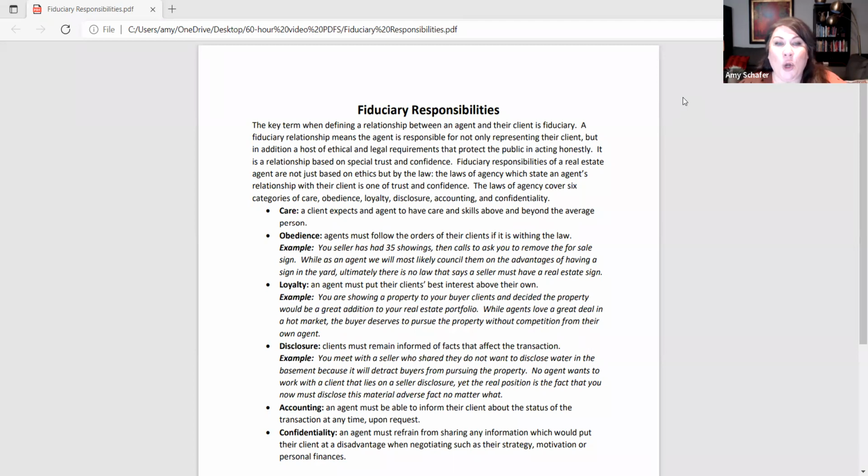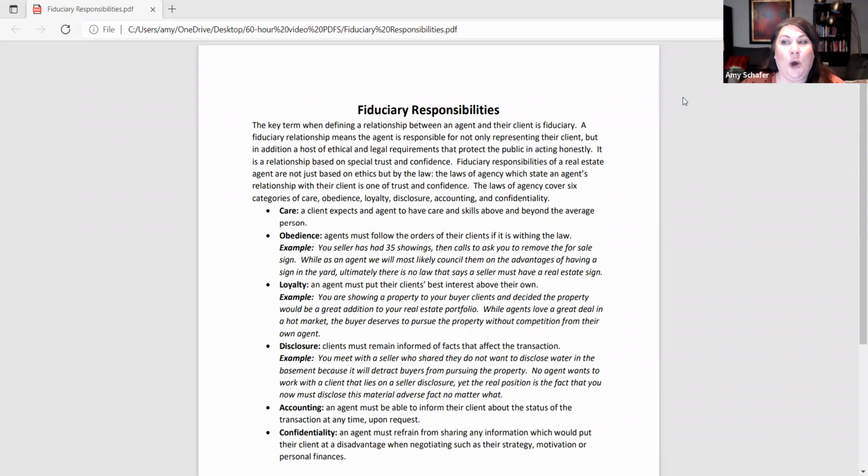Okay, that's obedience. Next up is loyalty, which says you must put your client's interests above your own. Now, I often use the phrase, you don't want to do things that have your clients feel like you have commission breath. Like you're only out for yourself so you can get that hot commission at the end of it. That's what I call commission breath. I think it's pretty obvious that you don't want to do some of those things. And during your time of getting your license, you will have some ethics training to really dive into that side of it.